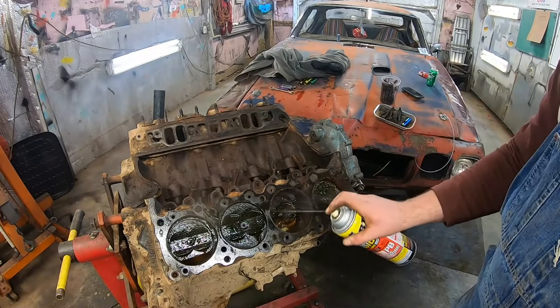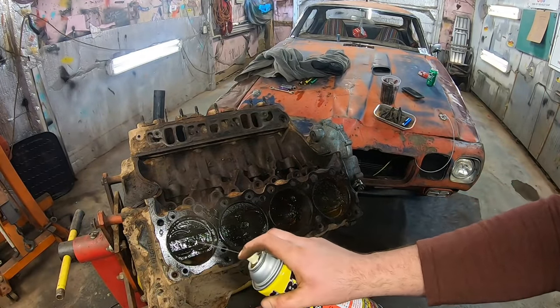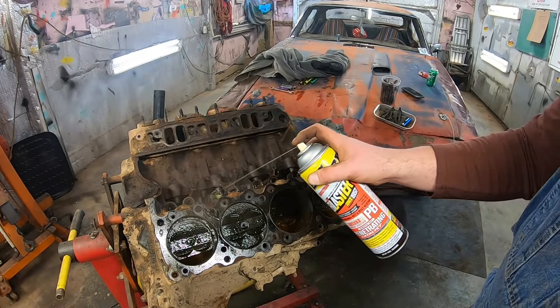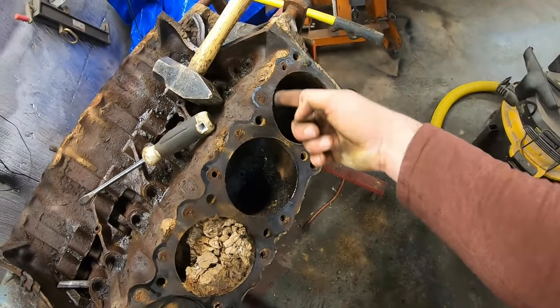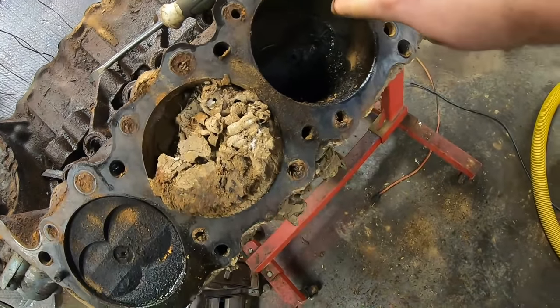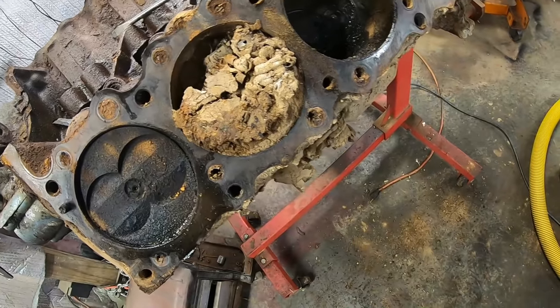We'll get it started with a little PB in there just to maybe give us a chance of popping them out. Yeah, we'll go ahead and hit all this again, too, because that's really more of a concern than anything. Just got this side off, and it looks better than the other side. At a glance. Again, it's still got good cylinder wall here. There's like no ring ridge at all.